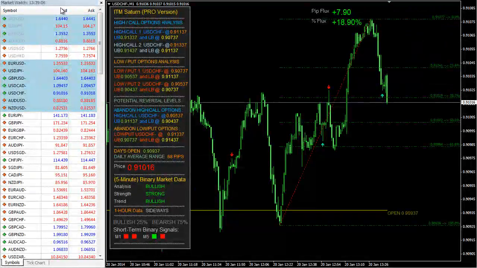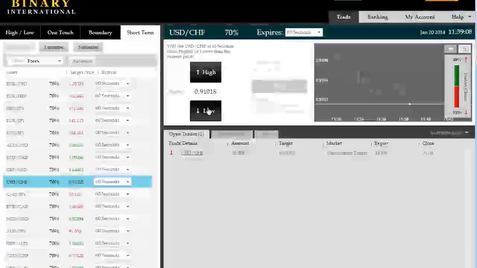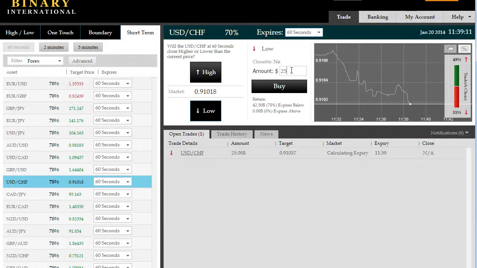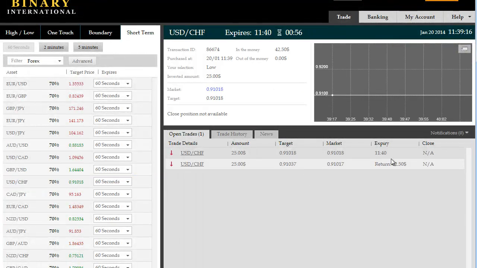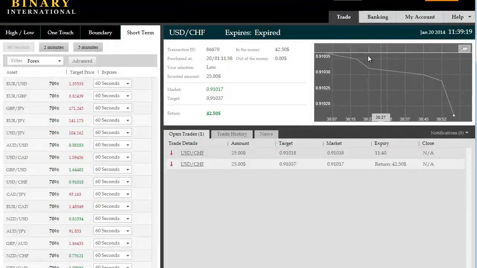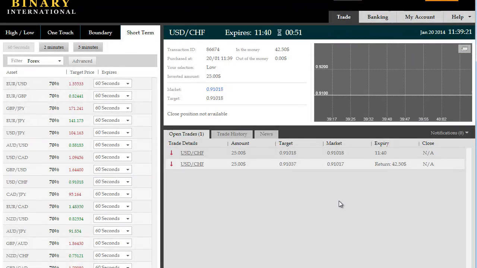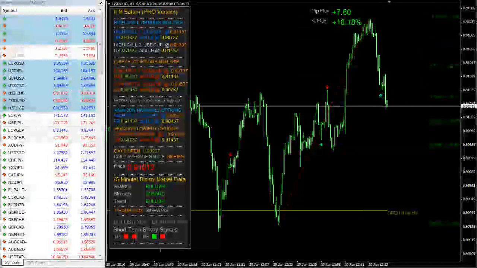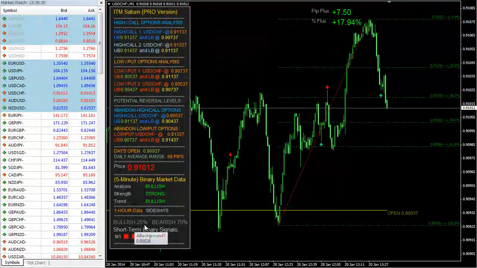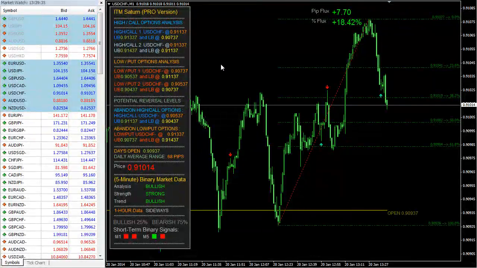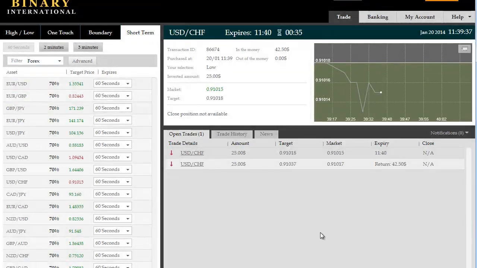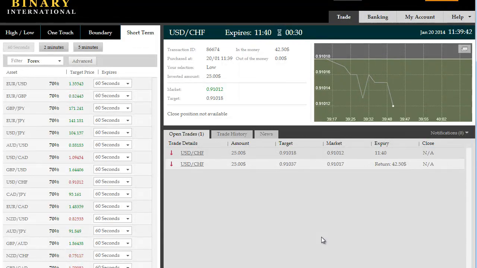We're going to take another trade since both short-term 1 minute and 5 minute probabilities are bearish. We're going to take another $25 trade on the US dollar Swiss franc and go short. First trade, as you can see, has expired at $42.50. We're now currently in the money on this second trade as well. Again, following signals from Saturn Pro, which is indicating bearish probabilities on the M1 and M5 timeframes. As you can see, the Fibonacci retracements are there for you as well, to indicate when supports and resistances are forming. Currently, we are comfortably in the money and have 30 seconds left to trade expiry.